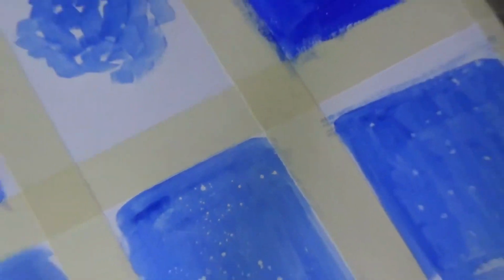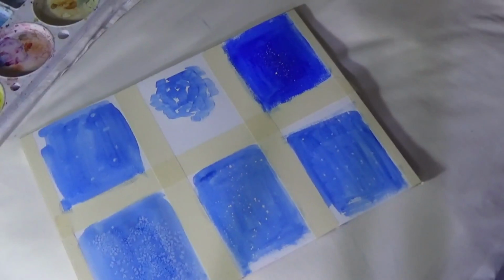So there you have it, 6 quick and easy and effective ways to paint snow.